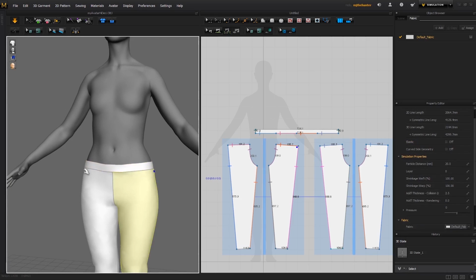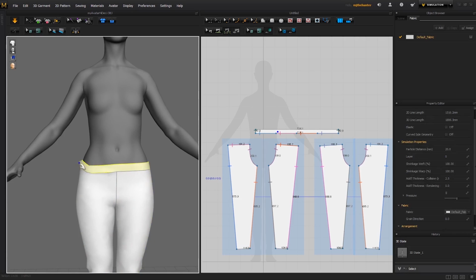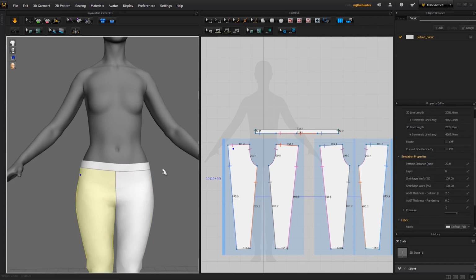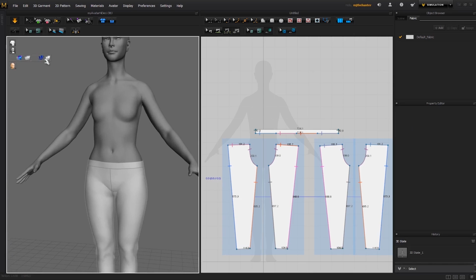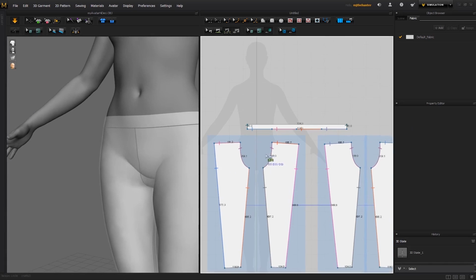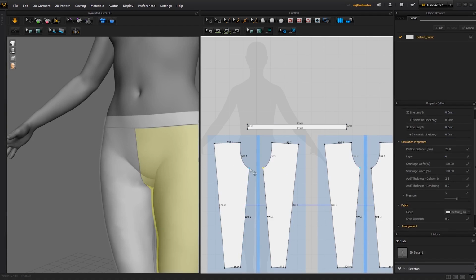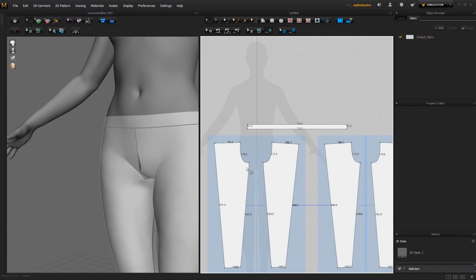We could maybe drag it down a little bit. There we go. Now that's super sexy yoga pants. Great. And again, maybe the fit is a little off. Like we made it longer again, but then maybe we want to go in just one more time and drag this up.